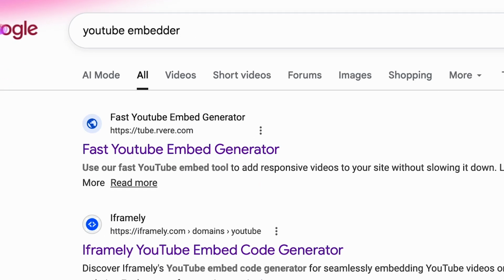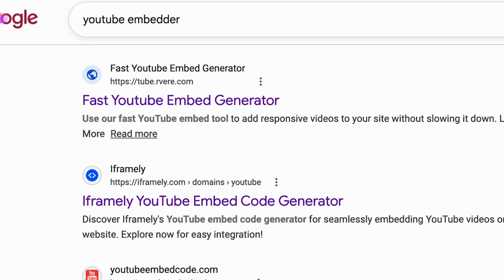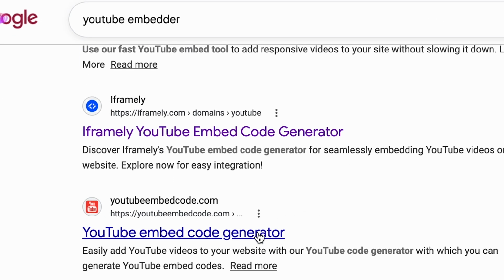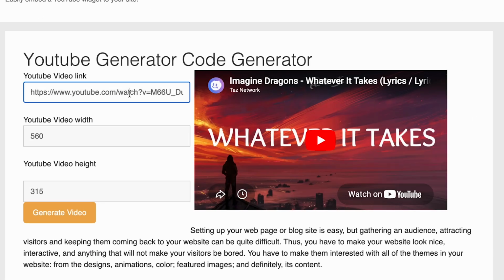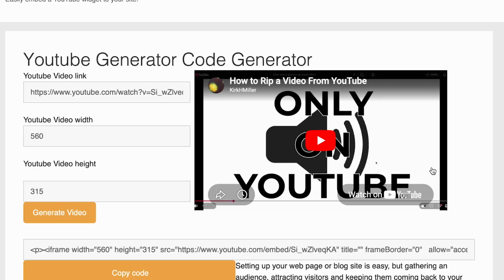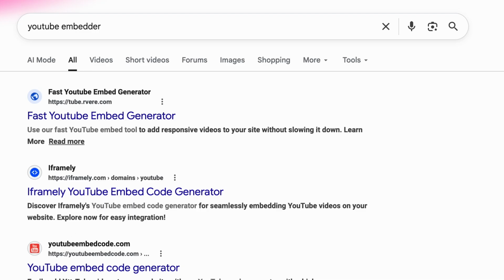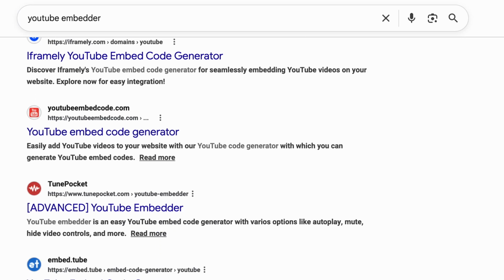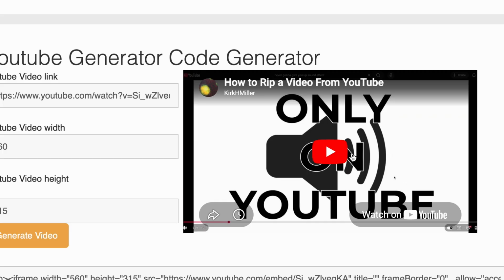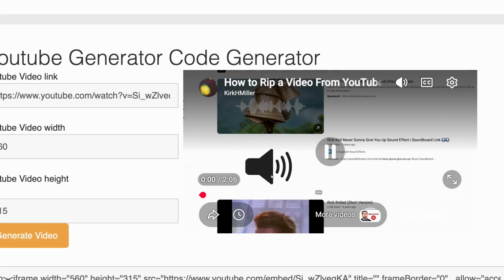These sites were designed to spit out an HTML embed code, but they have the added side effect of showing the embedded video on the page. Even though you can't access YouTube itself, you can still access individual videos when embedded. There are a million clone sites that all do the same thing. If one doesn't work, try another one that does. Paste the link into the prompt and enjoy your video.